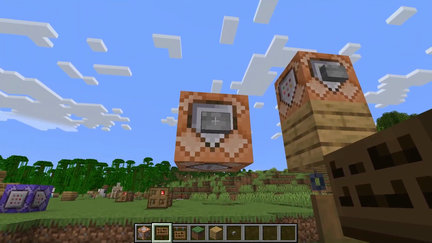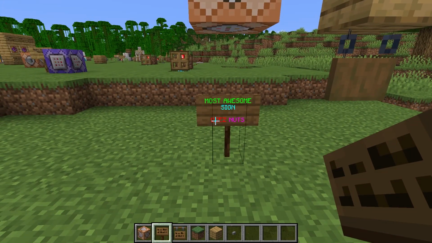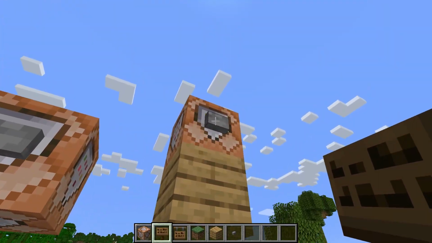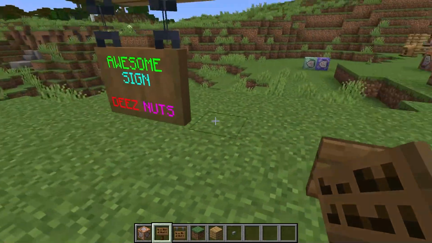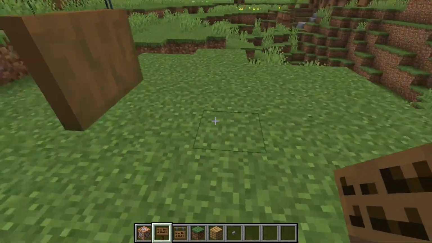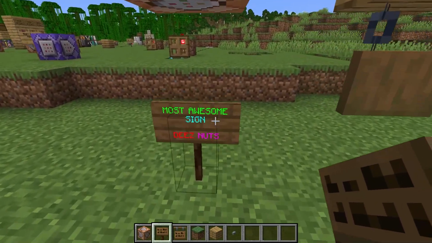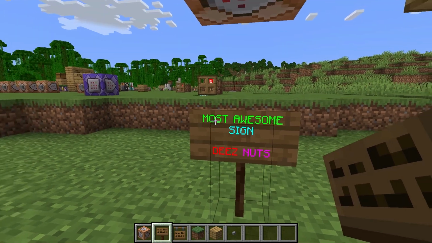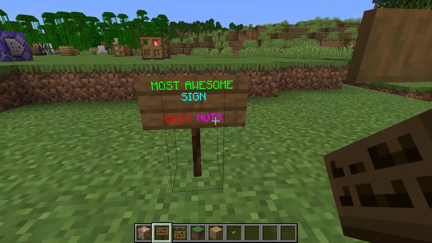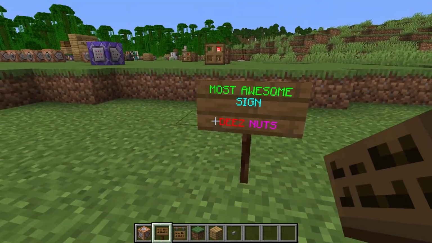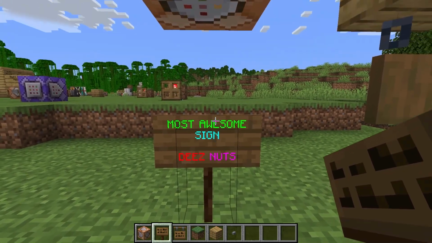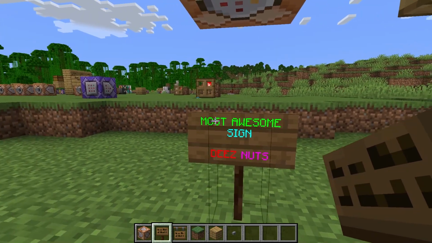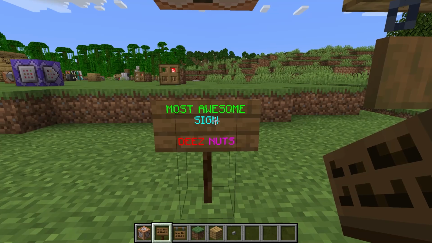This first one right here, as you can see, we add some text to the front, and this command block here is adding text to the back of the sign. As you can see, we have different colored text here, and we've got most awesome sign, and we've got these nuts, which of course we've got to end it off with that. The difference here is we've got different colors on these lines.